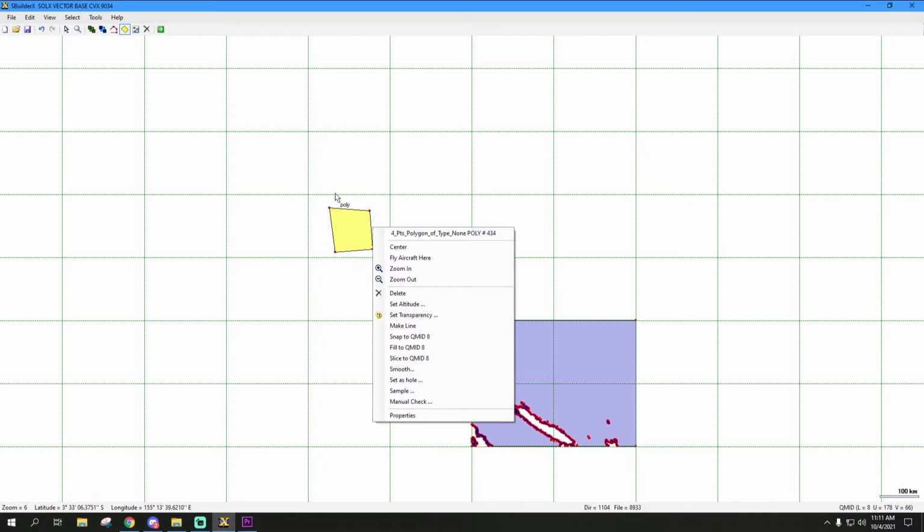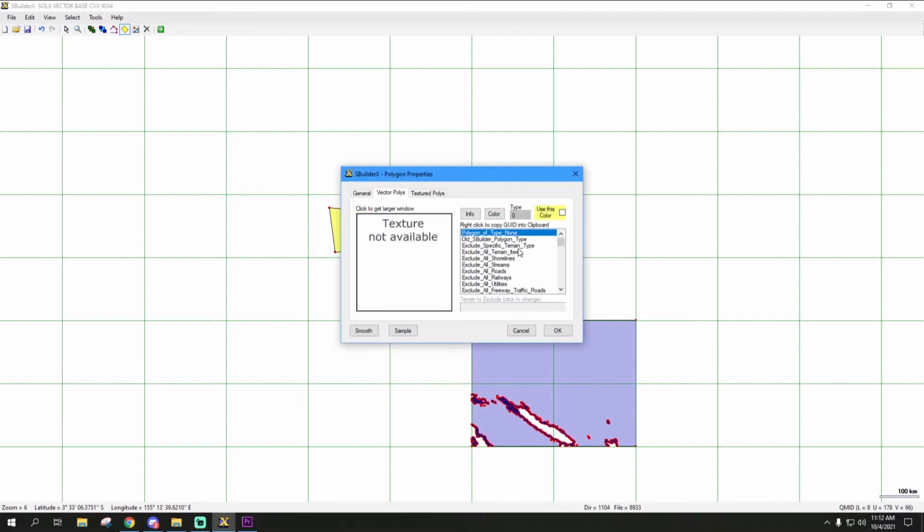So same thing as making water. You're just going to go in, draw a square, go in the properties. There's several different options you can use to exclude the water. Now, obviously, to add water back in and to add land back in, we first need to exclude the default water in the simulator. So to do that, we need to scroll all the way down, actually not that far down, just to the bottom here, and say exclude all water polygons is one way to do it. That's just the basic way to do it.